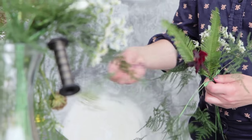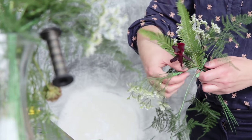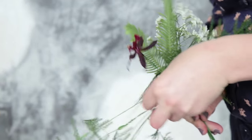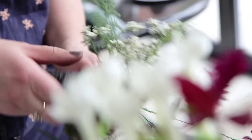Okay, once we've established the position of the handle, we've got our materials that are trailing forward. We also need to think about the reverse end of the bouquet and what's happening at the back and finishing it so that everything is looking beautiful all the way around.